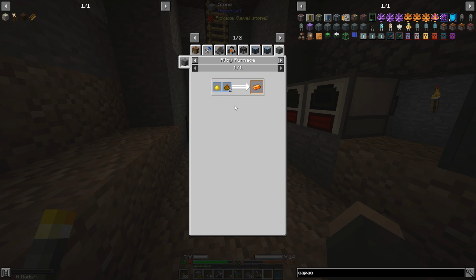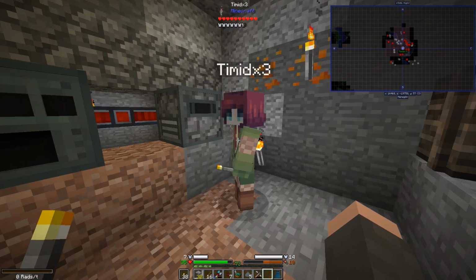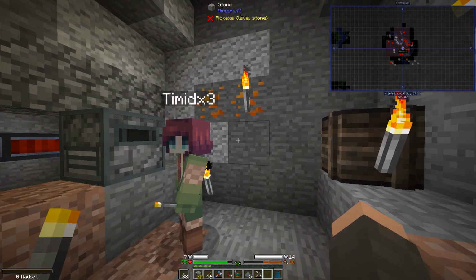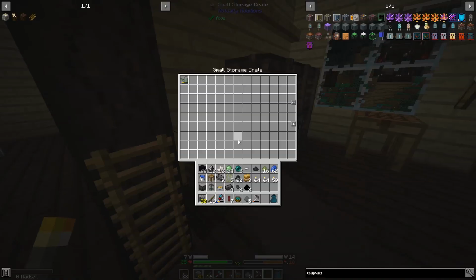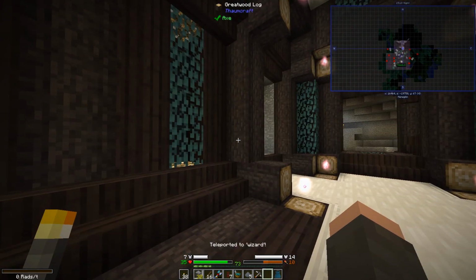where is it? Alloy furnace. Really? It's just gold and glowstone and redstone. Okay, that's easy. I think we've got some of that, don't we? We're actually kind of low on glowstone, aren't we? How are we doing on glowstone? Oh, God. Yeah, it's going to be over in the wizard tower.